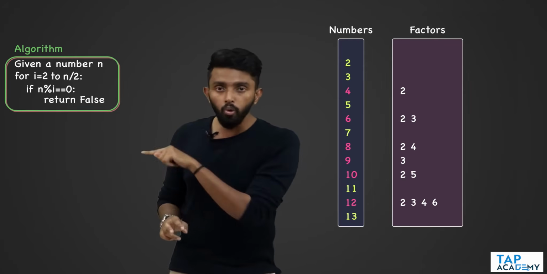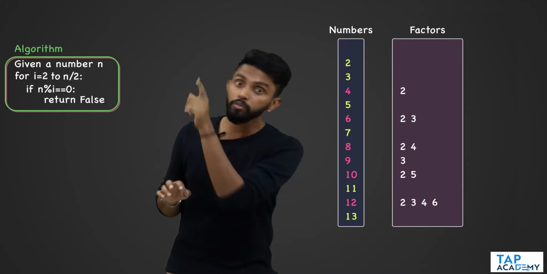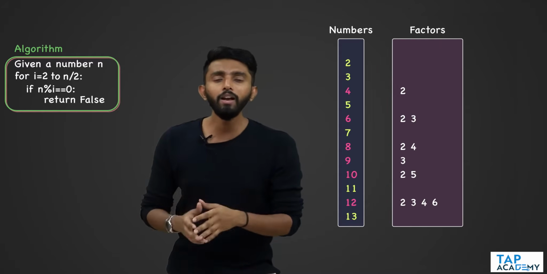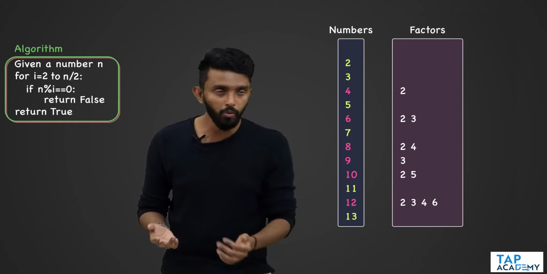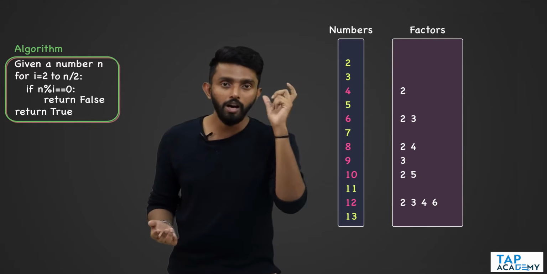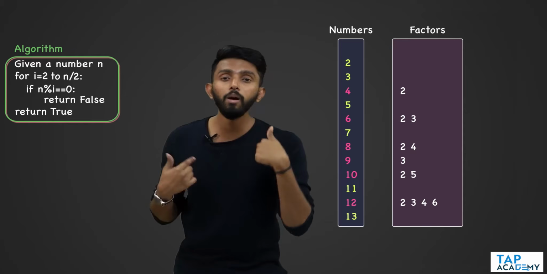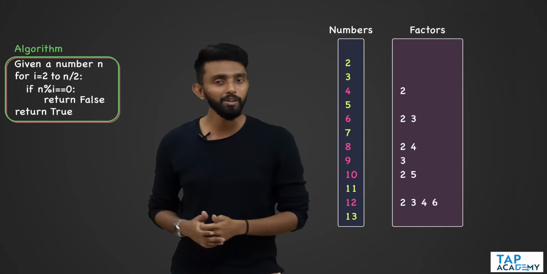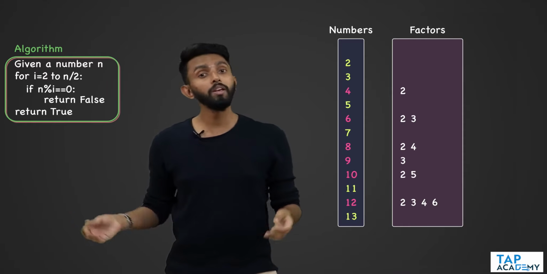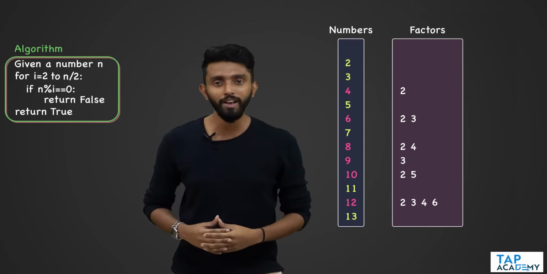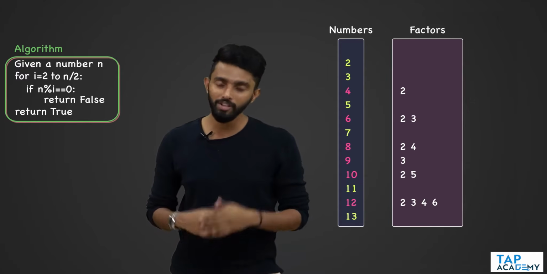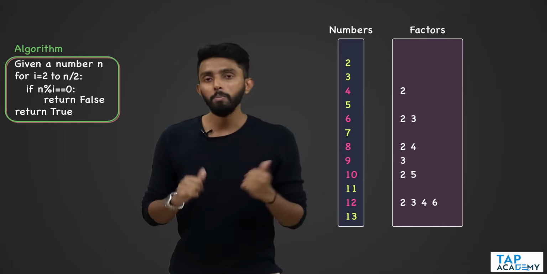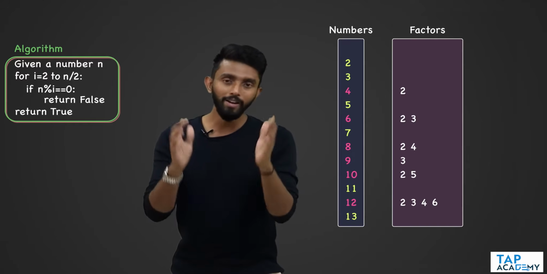But if I come out of the loop successfully, then I will return true, because it means not even a single factor was found, and all prime numbers are factorless in our approach. I hope this algorithm is clear to you. Now some of you will be thinking this itself is a very efficient way of calculating prime numbers. It certainly is not. There are much more efficient ways. What are those? I will show you, but let us quickly go and write code for this.